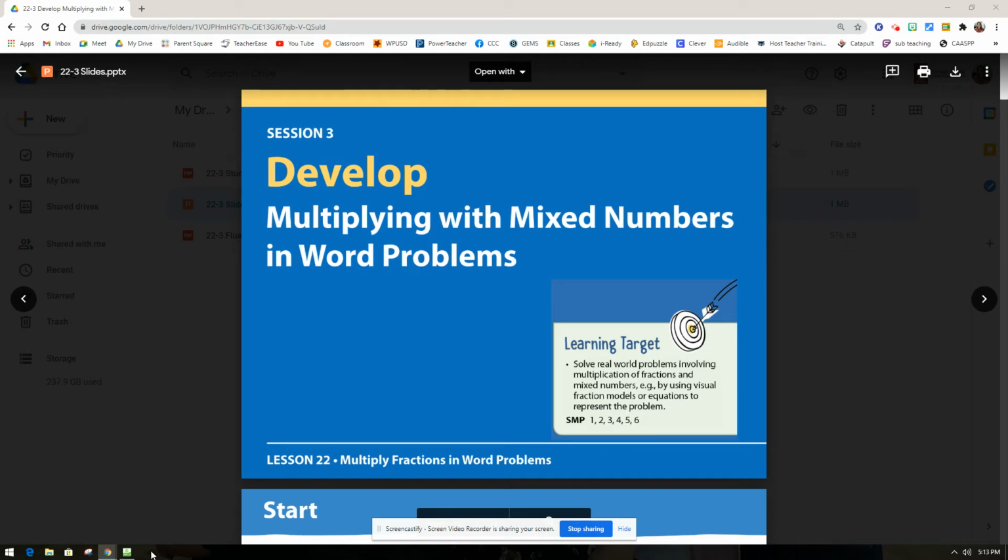We are going to be continuing our work with multiplying fractions and word problems. Today we're going to be adding in the element of multiplying mixed numbers, which is brand new to most of us. Now, we've touched a little bit on how to change a mixed number to an improper fraction, but today we are going to learn how to do that so that we can properly learn how to multiply fractions. So we're going to work on that today.